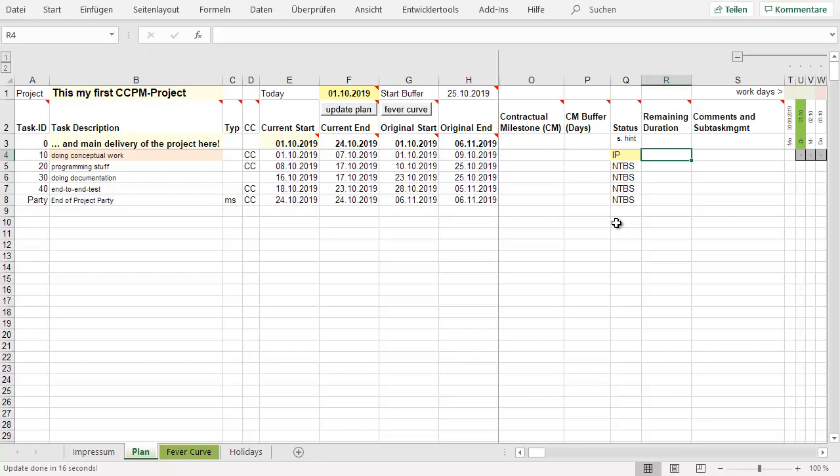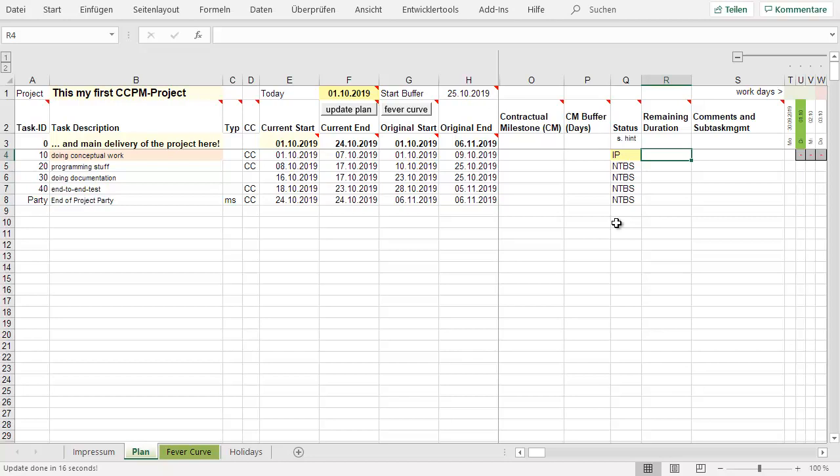That's very normal. I don't know whether you remember the original estimation, but you don't have to care in critical chain about the original estimation anymore. It's just about doing the estimation. Maybe someone is sick or something else is wrong, you don't know in the planning. But in execution it really is important.